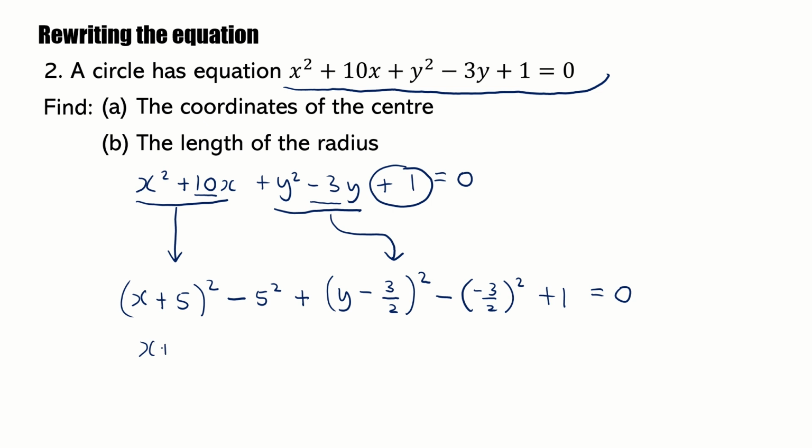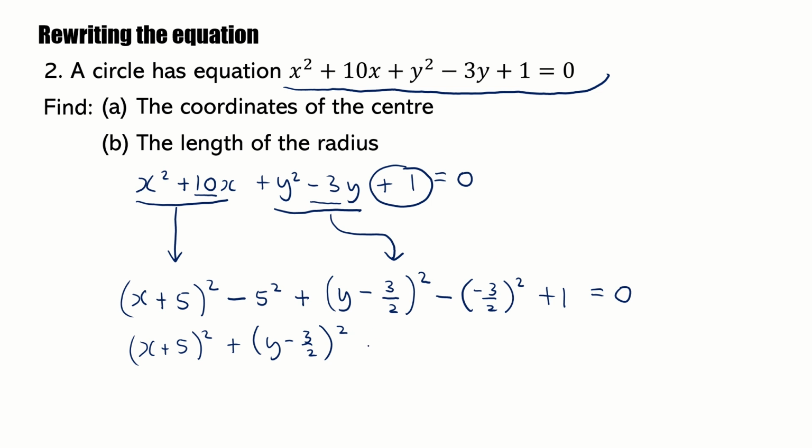We've of course got the x plus 5 all squared. We've got the plus y minus 3 over 2 all squared. And then ultimately this is where you could use the calculator as long as you make sure you use the brackets like I have done around the minus 3 over 2. Over here, but therefore you could type that all in.